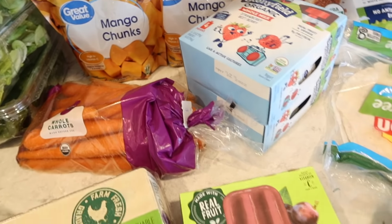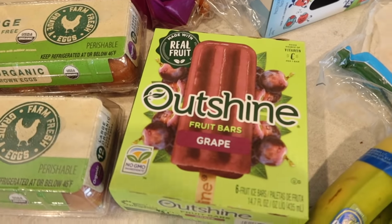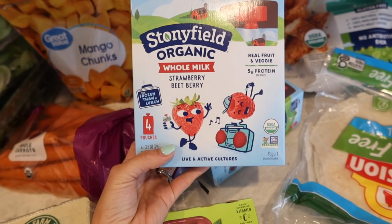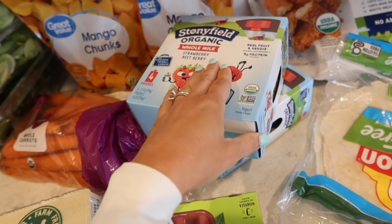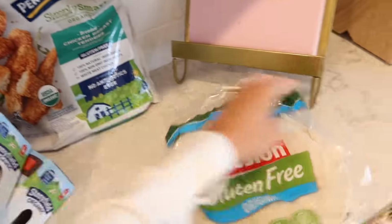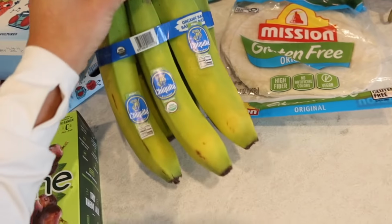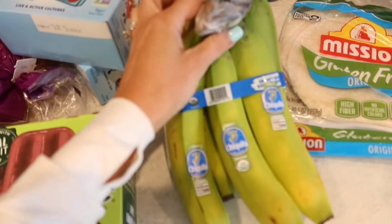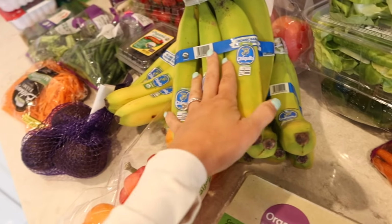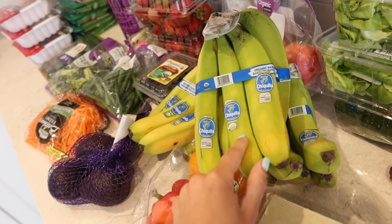Carrots, we're gonna use for carrot fries. These are a great dessert. My kids love the grape flavor. I always love grape flavor everything too. It's always my go-to. And then I got two of these because my kids fly through these. So these are definitely Carter's favorite though. Chicken nugs, staple in here. These, I'm gonna actually be making buffalo chicken wraps. And then some bananas. Just kidding, I already said bananas, so lots of bananas. But we use these for our protein pancakes too, so they're a must. And in smoothies, you can't have a smoothie without bananas in this house.